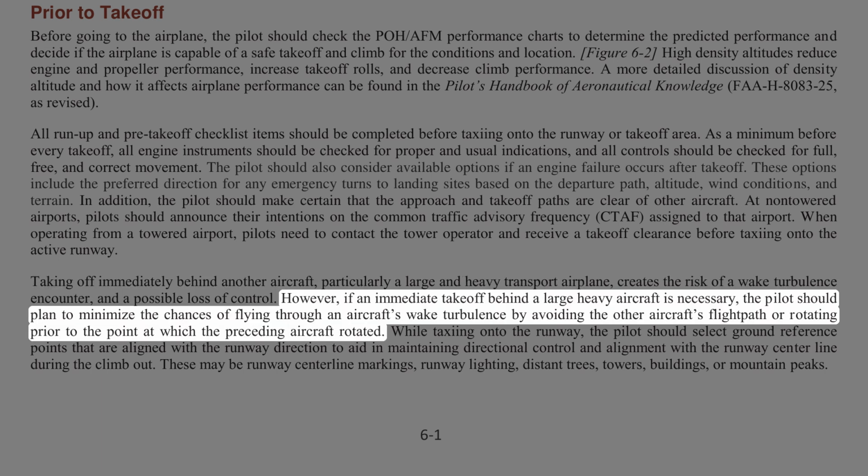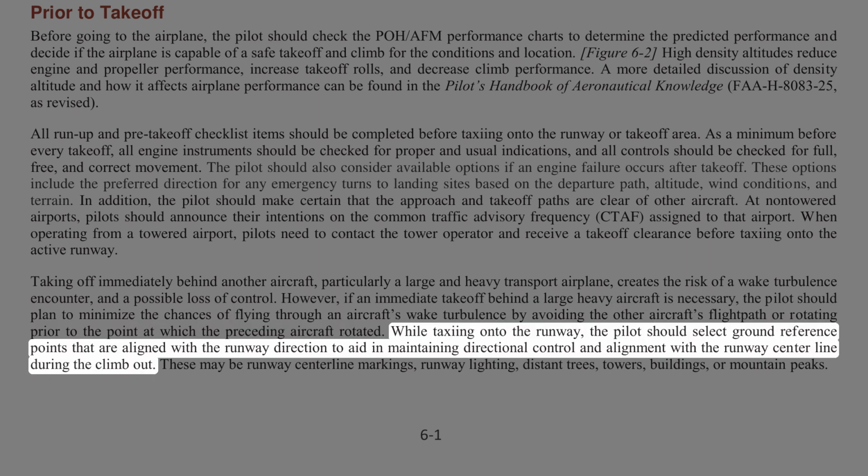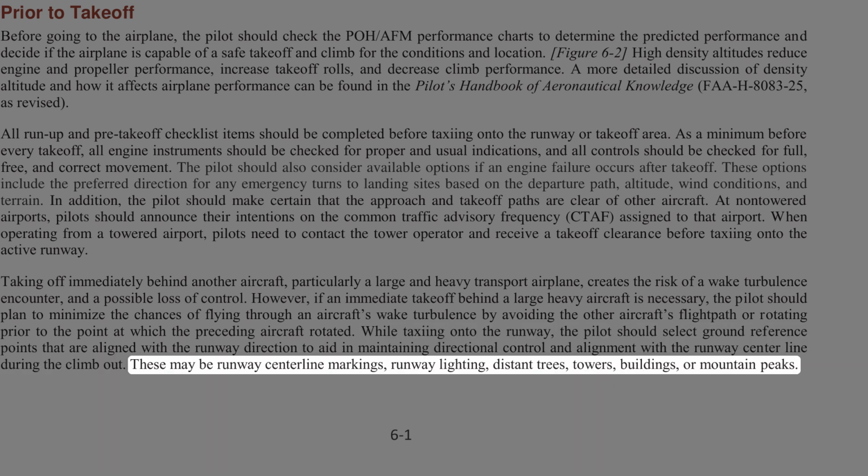However, if an immediate takeoff behind a large heavy aircraft is necessary, the pilot should plan to minimize the chances of flying through an aircraft's wake turbulence by avoiding the other aircraft's flight path or rotating prior to the point at which the preceding aircraft rotated. While taxiing onto the runway, the pilot should select ground reference points that are aligned with the runway direction to aid in maintaining directional control and alignment with the runway centerline during the climb out. These may be runway centerline markings, runway lighting, distant trees, towers, buildings, or mountain peaks.